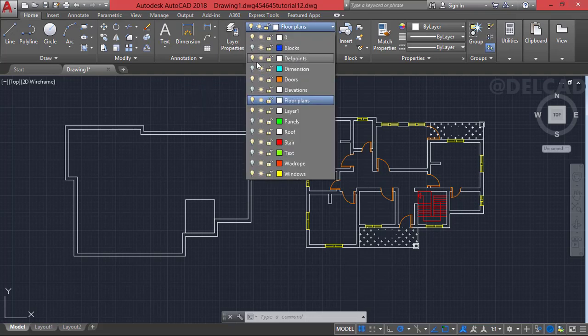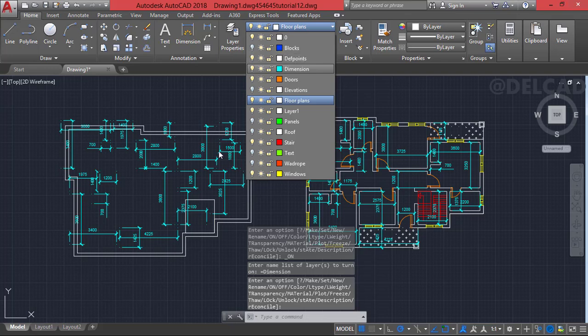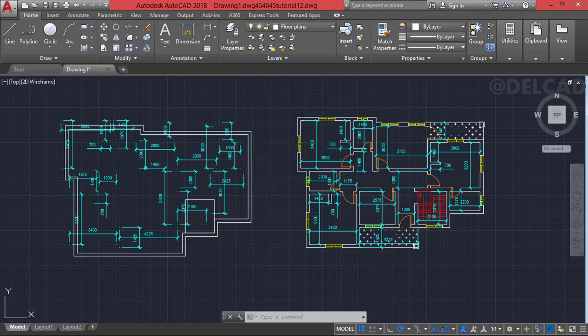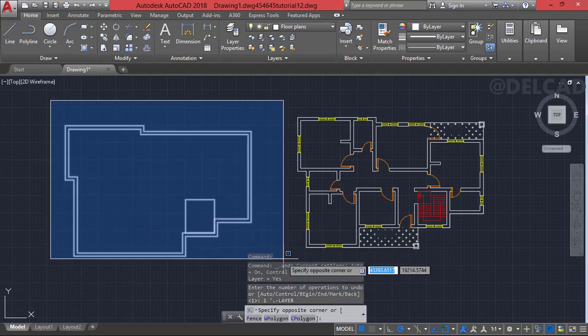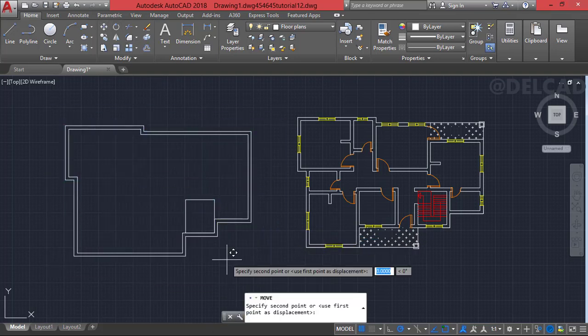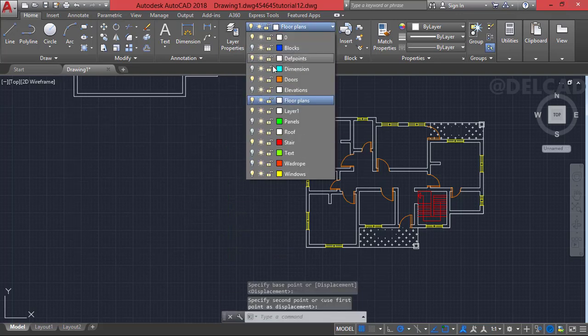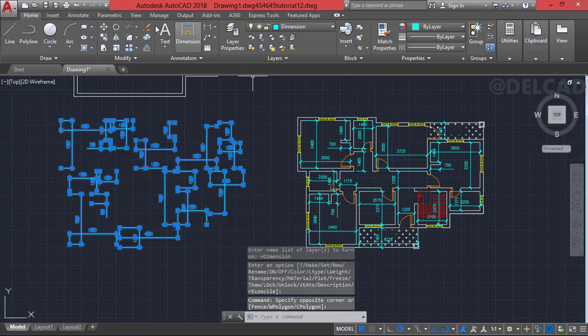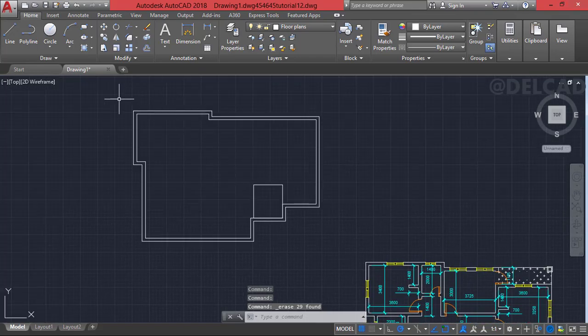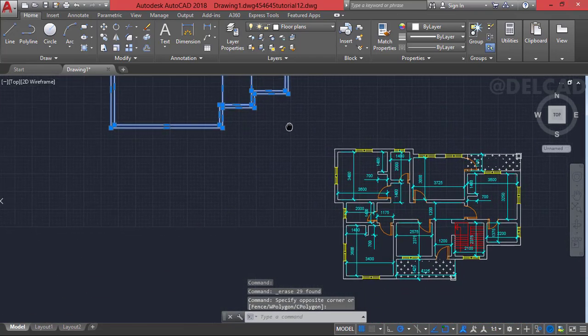Now we're going to turn on the dimension. Okay, so you can see we still have the dimension of the plan we drew earlier, so we're going to erase that. First of all, we're going to select these dimensions, or we can remove our plan, then select dimensions and then delete it. Okay, so we select this plan and then we move out of this position up this way. We go to our dimension, turn on dimension, and then we can select this entire dimension which we don't want and we erase it.